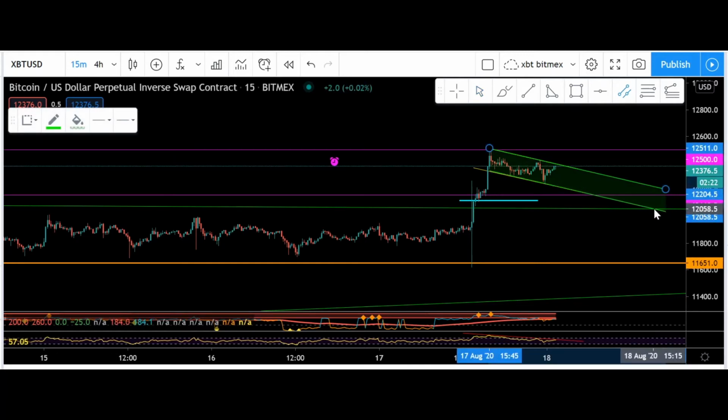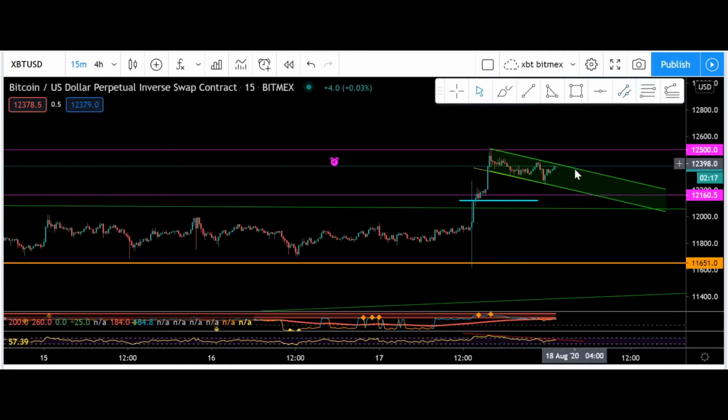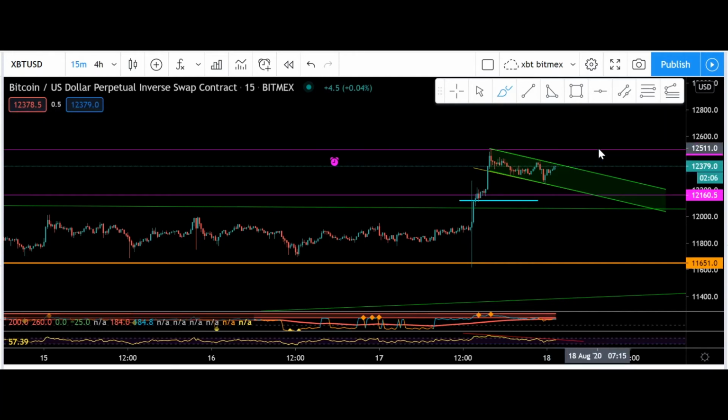I know this is just a 15-minute chart, guys, but things are quite bullish right now. So if I could get 3 good touch points along this, followed by, let's say, we get our break above and then get a retest of a bit of a support flip, I would be very interested in adding to my position. I don't know for sure if I will, but I'm definitely considering it. If we start getting body closes above this purple line at about 12.5k, then I'll definitely be looking for some more entries to add to my position.